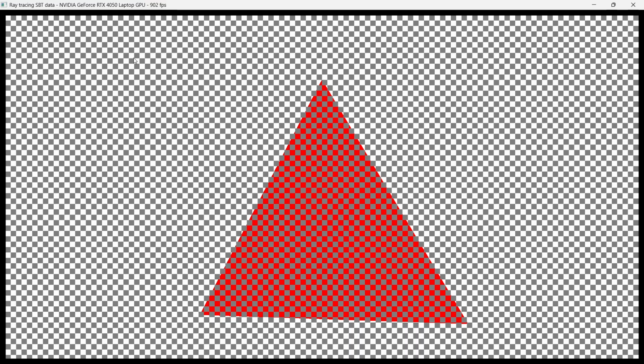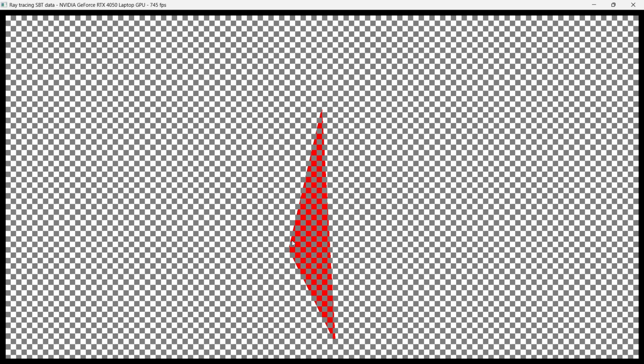Also, what you need to understand is that we have a black background in the application. So we have a background, then the checkerboard pattern, and of course the red triangle inside of it.